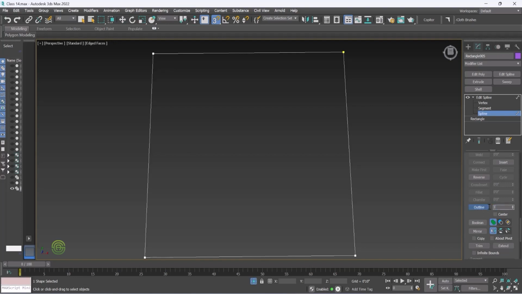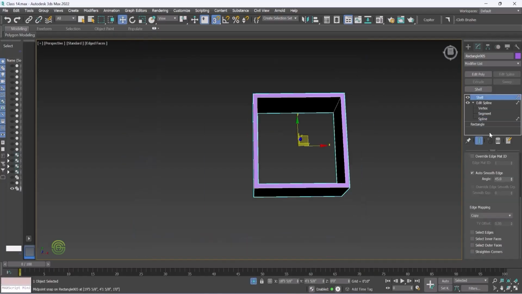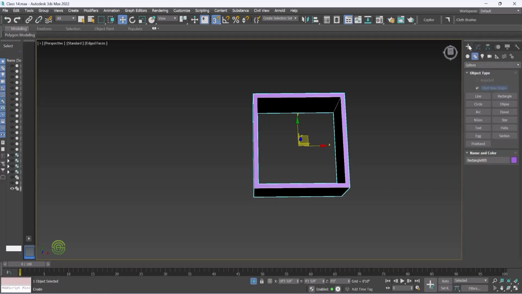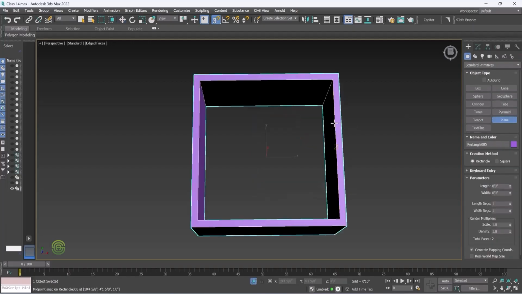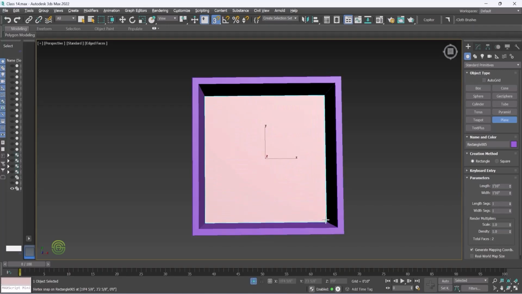Let's give 1 inch outline. 1 inch. And now apply extrude. One sheet. And then the next thing is we have to create the plane. So here just give amount 3.